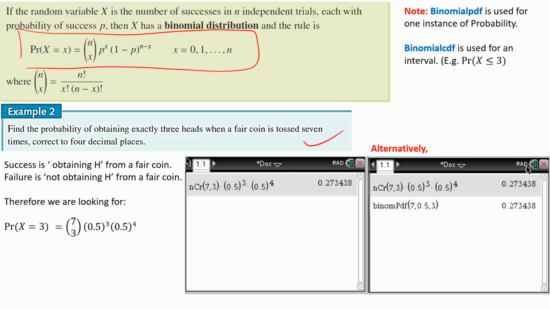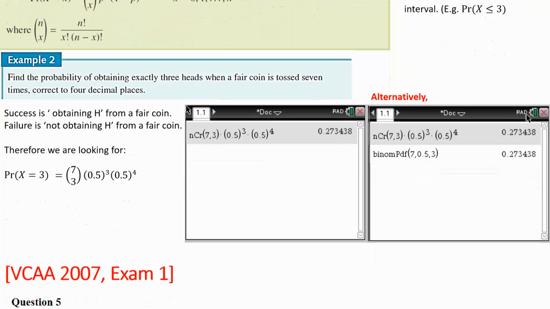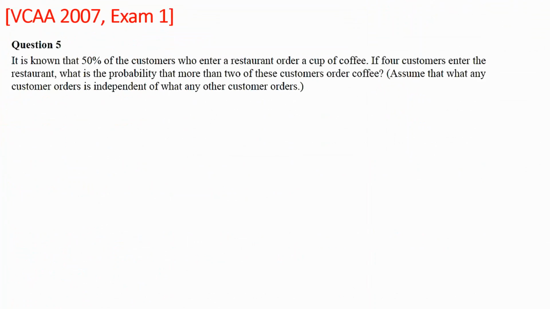Okay, now, that's pretty much what binomial distribution is. Let's now do an exam question. Okay, so VCAA 2007, about 26% of students got this correct, which is funny, because it shouldn't be. It's a very easy question. I think the only part that got interesting is maybe the intervals. I think that might have been where the students found a struggle with that. But have a go with this one. You've got about 5 minutes. Let's go. And it's easier because I already told you this is binomial.